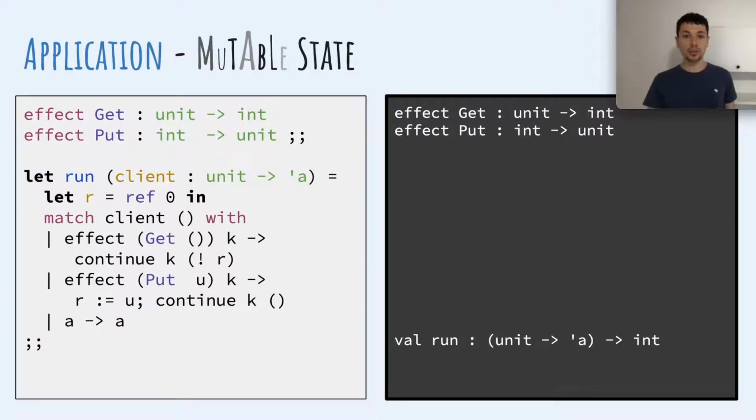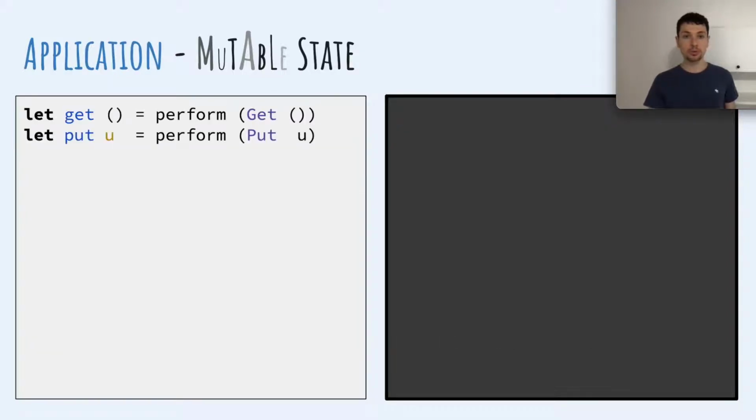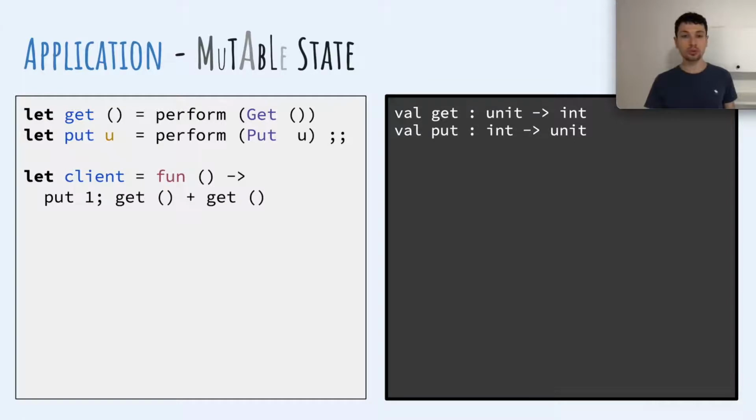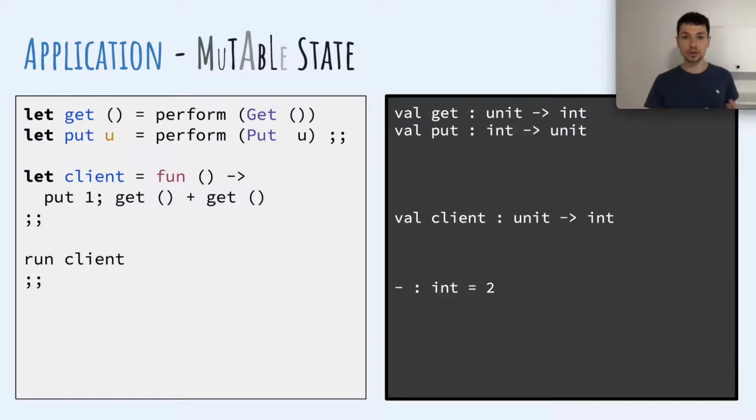Now we can try to see if this implementation does work by defining some clients and making some dynamic checks. For example, here we have two simple clients that simply perform the effects. With these functions, we could build larger clients by composing them. Then we can make the check, and hopefully it would return true, and indeed it does. So apparently it seems correct. But up until now, there was nothing exciting.